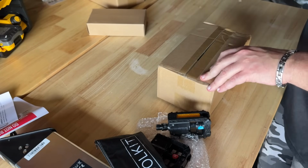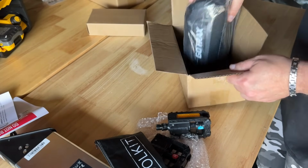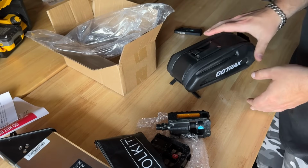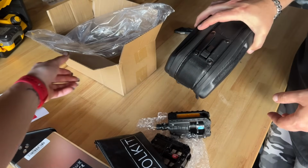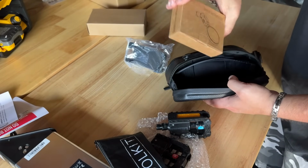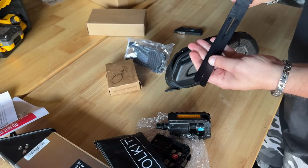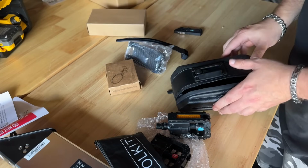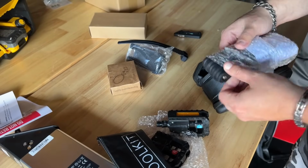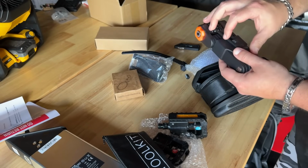Inside of the other box, what is this? Oh my, that is heavy. This goes on the back of the seat, I would presume. Oh my, got a little phone mount, bike mount. Some crackhead zip ties. Oh my God. Wow. Okay, I thought that was an Allen key. I said, shit.